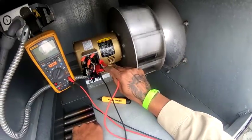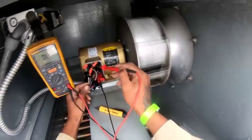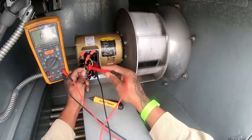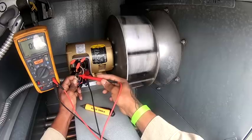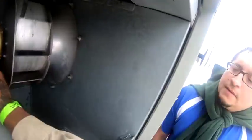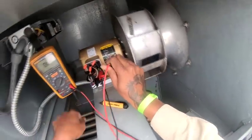I'm going to do an insulation test on it too. But if I touch one of these wires right here and it beeps, it's grounded. It's going to blow that fuse immediately. So that's just checking continuity. As long as it doesn't beep right here, I know for a fact these wires in here are not touching this ground. I was thinking reverse. I'm not hearing it beep, so that means I'm not getting continuity on the motor.